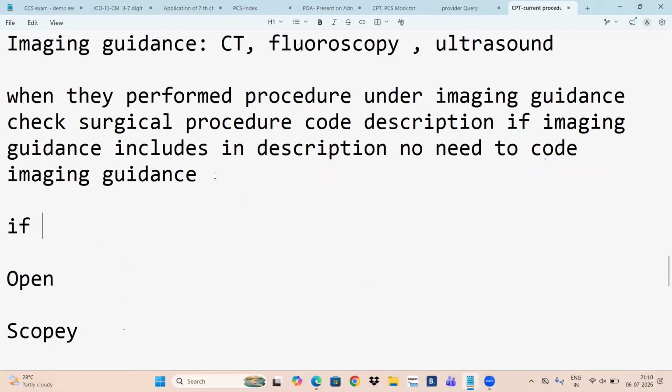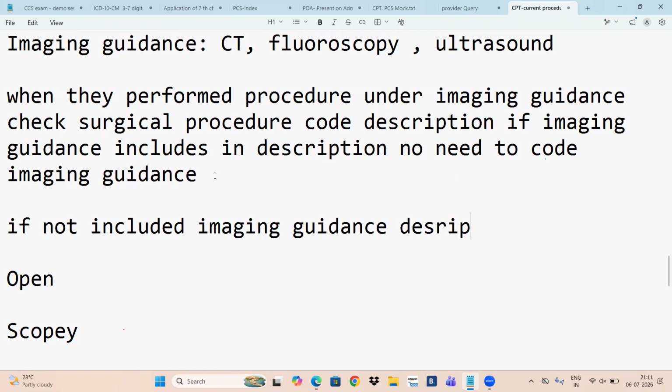If not included in the description, imaging guidance should be reported separately with the surgical code.